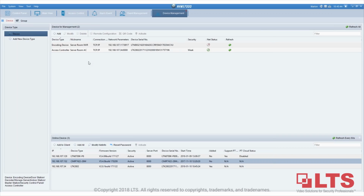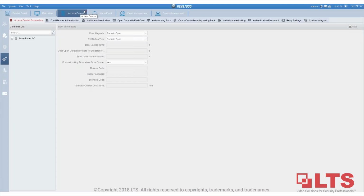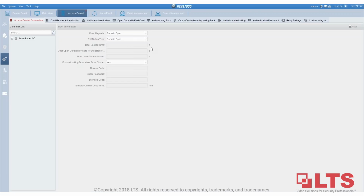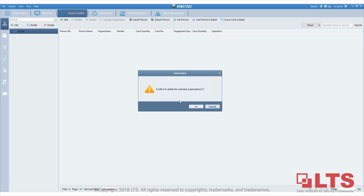We're going to go to Control Panel. You probably didn't have this Access Control before, so you go to Control Panel and bring up Access Control. Once you bring this up, you will see these small tabs. We're going to delete this organization first, so we're going to start from scratch.